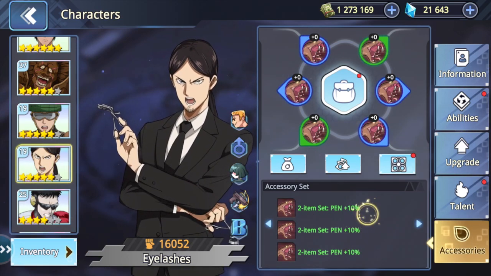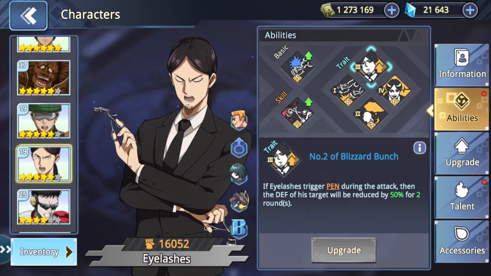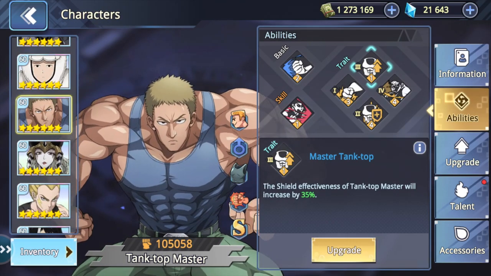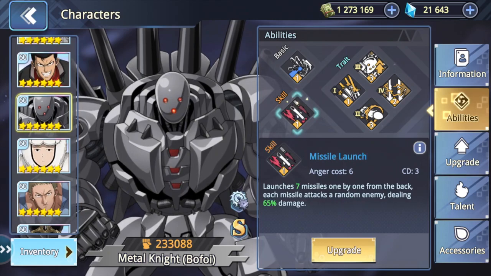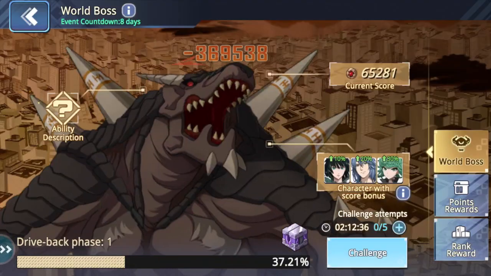Eyelashes, however, you want penetration, penetration, penetration. As much penetration as possible. And the reason why you want as much penetration as possible is this ability right here. If Eyelashes triggers pen during the attack, then the defense of his target will be reduced by 50% for 2 rounds. So this is really important for the RNG of the event. You need to get a penetration on Eyelashes' basic, so you'll have him in the first position. And then you also need the accuracy trigger from Tank Top Master to reduce the defense on the enemy from his basic. And then you'll need to ensure that Metal Knight gets a critical hit with his missile launch. So those are the 3 pieces of RNG that you need for the event.